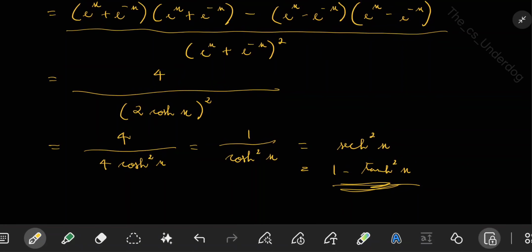Let us go through the advantages and disadvantages. We already know a few, but let us put all of these together so that you're clear about it. First, the advantages of the tan h function. If you are using tan h as an activation function, you know it is zero centered.